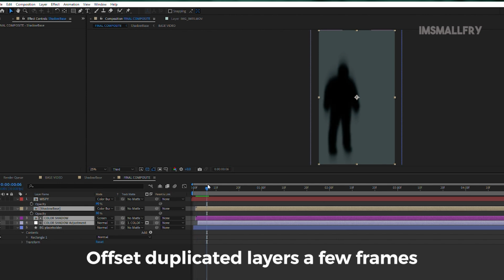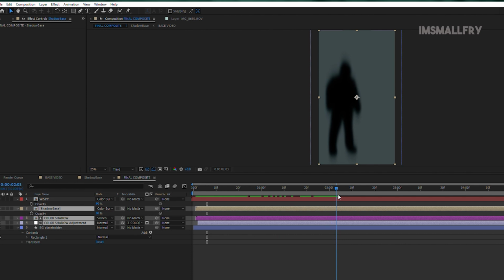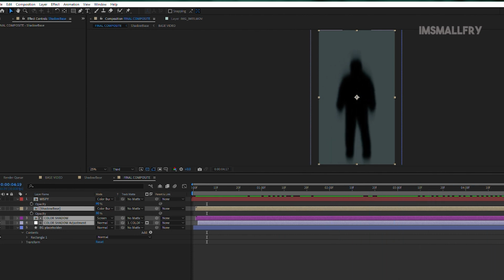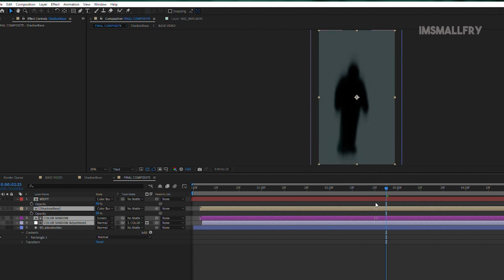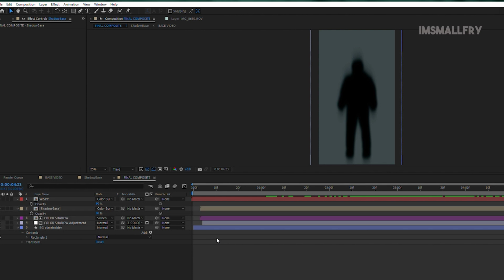You can adjust as you want. It's really however you feel and are happy with. You could stop here and call it done and it would look awesome. But if you want to add that sort of stutter movement when they walk really quickly, I can show you how to do that here.